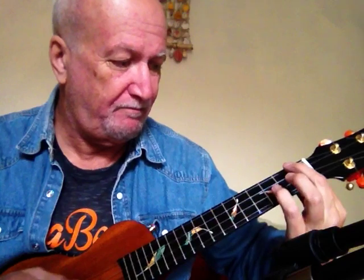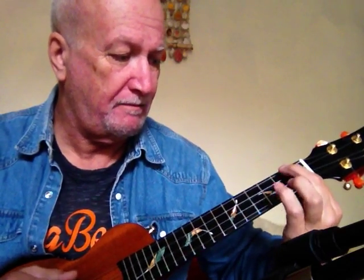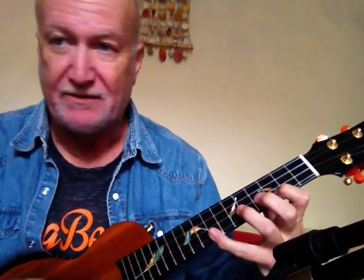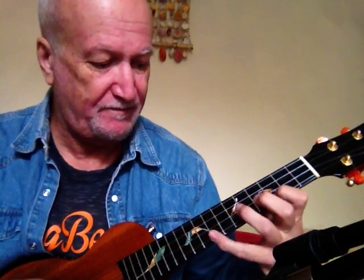Bar. Pinky to do the slide. Hammer on D minor. Now you're going to stretch a bit here down to the 8th fret with your pinky, but this finger stays on the 3rd fret. You're going to pluck that string, but you're going to pull off. Then you're going to pull off the 5th fret, same string, to open.